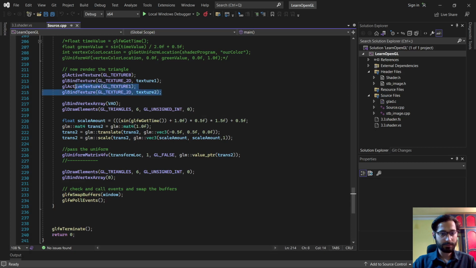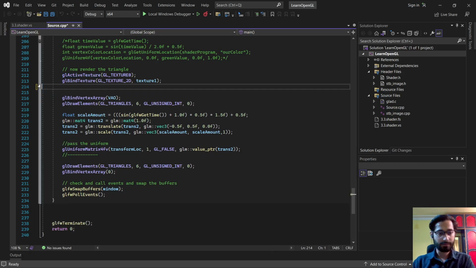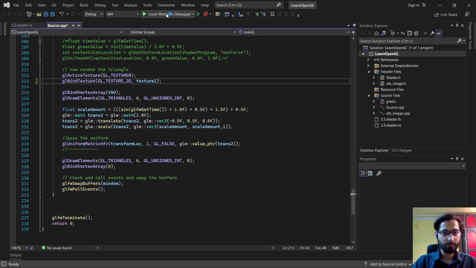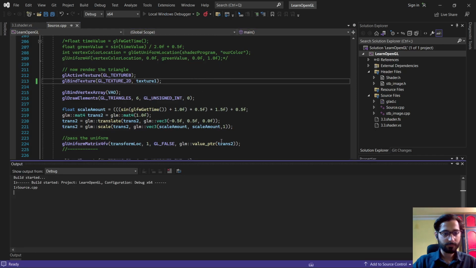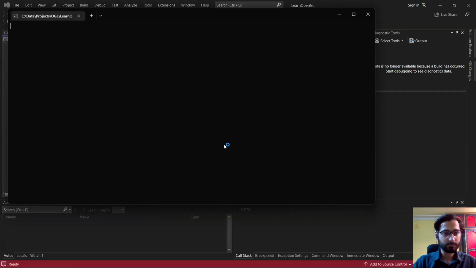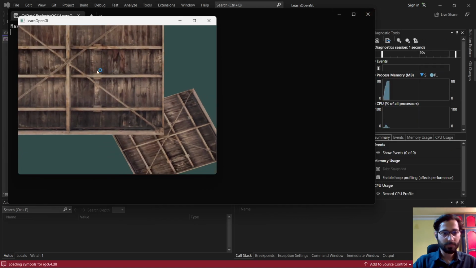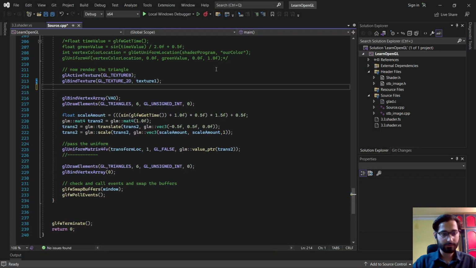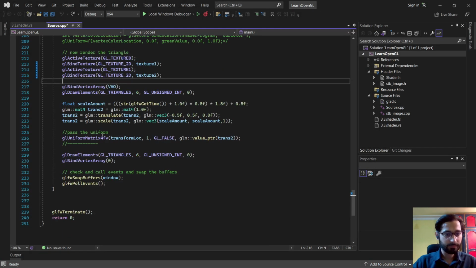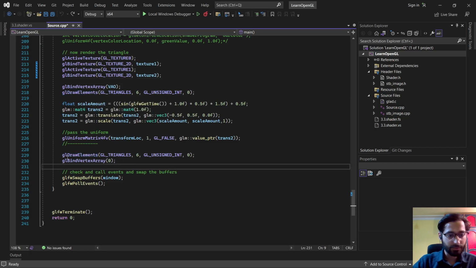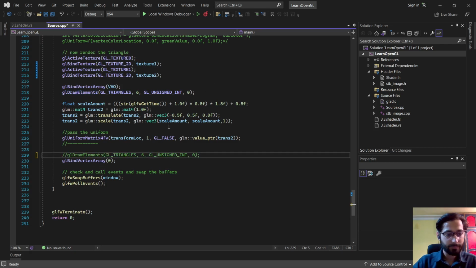This is our second texture. I'm gonna get rid of that. We're also drawing this. Okay, that is the smiley face. We did that. We have these two draw elements, so I don't need the second draw element.